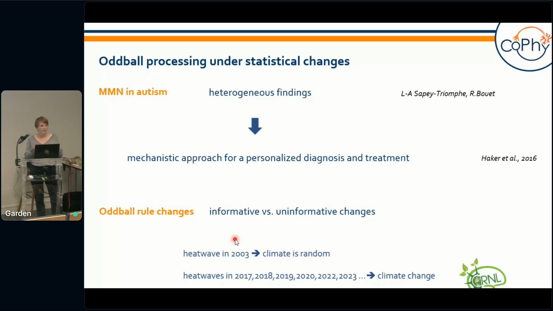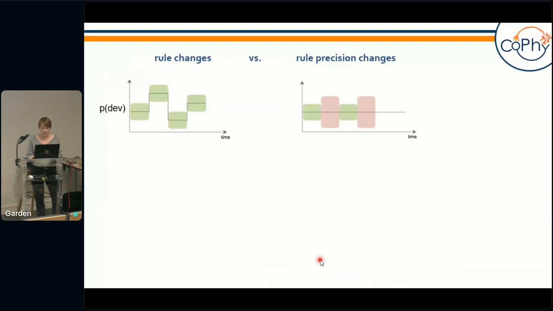These things could happen, no need to adapt. But now, since we have heat waves regularly every year, we think the rule has changed, and so we should revise our internal model and adapt.